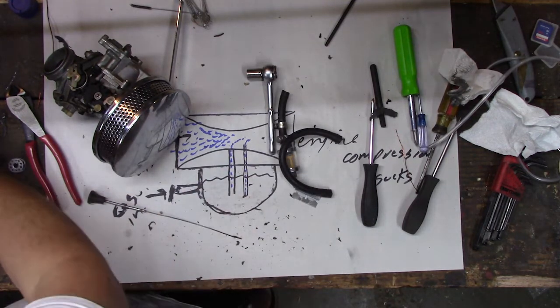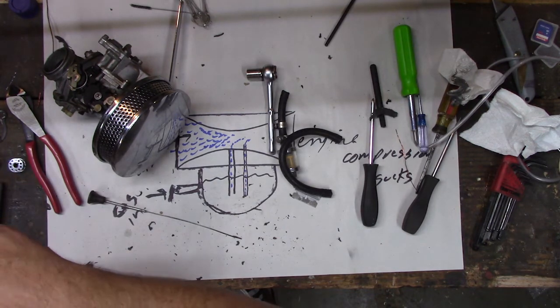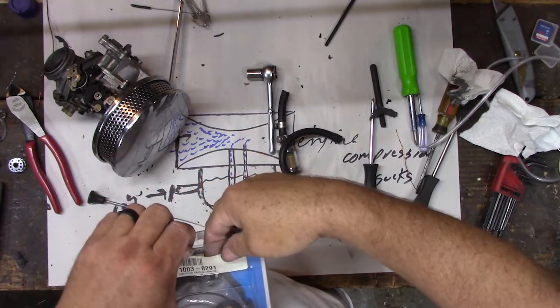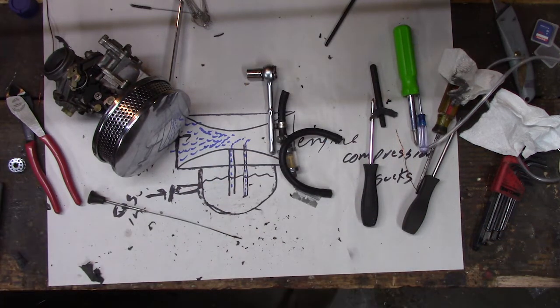Put this gasket back in with the rest of them in case we need it later, right? Maybe if I can get it open. Slide this gasket in here in case we need it later. I don't know what they were doing, bud. Epic fail.